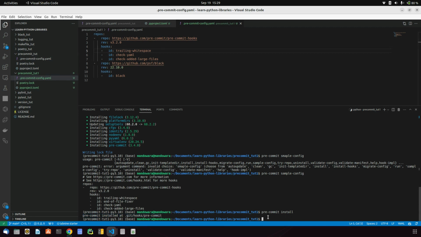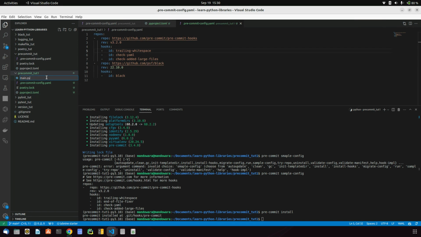Now let's run this. Before we do, let's check how pre-commit works. Before we commit, our code will be formatted using black, and it will check for white spaces, check YML, check for large files, and then we'll be able to commit to GitHub.